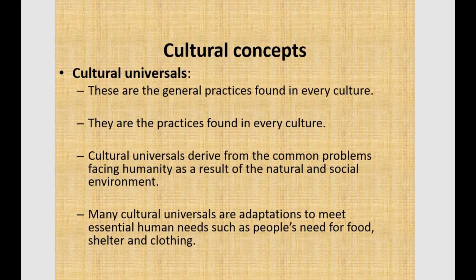Great. So cultural universals are practices that can be found in every culture, but how they are executed varies. For example, language and dressing are found in every culture. Every culture has language practices and dressing, but how they are executed varies from culture to culture. So that is what you have to understand with cultural universals. It means practices that can be found in every culture. In case you find a practice in this culture, you can also find the same practice in another culture, but how it is carried out differs or varies.